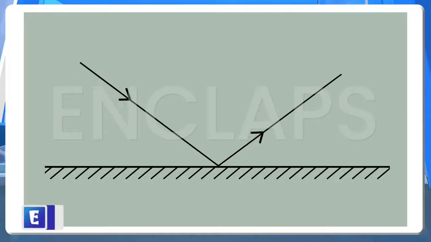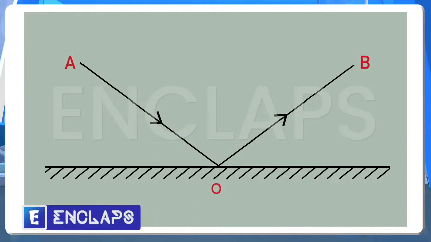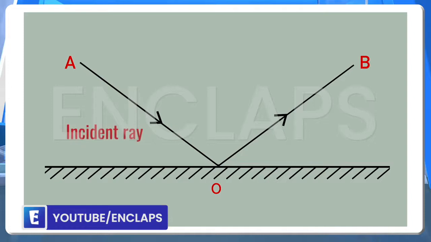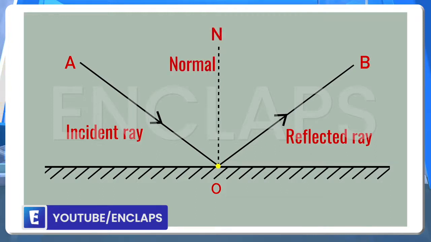Look at this picture. You can see a schematic representation of reflection here. A ray of light AO is incident on the reflecting surface of a plane mirror. A plane mirror is represented by a straight line and the non-reflecting side is indicated by shading that side as shown here. The light ray is hitting a surface and reflects back to the same medium. Here, the light ray AO is incident on the plane mirror and the reflected ray is OB. AO is called the incident ray and OB is called the reflected ray. A normal N is drawn at the point O where the reflection is happening.